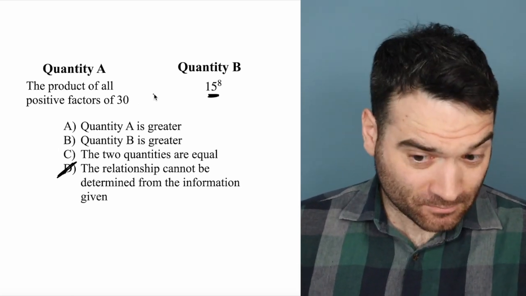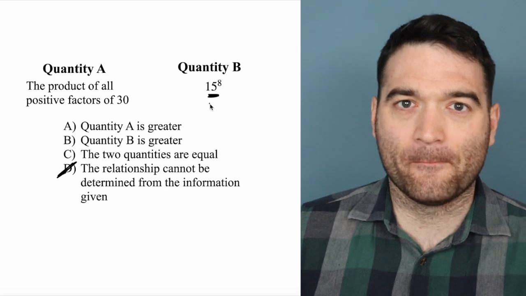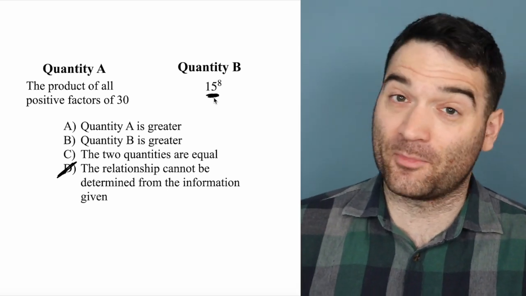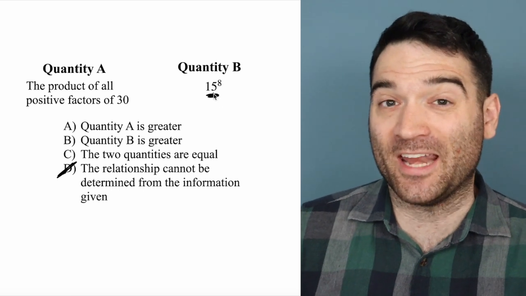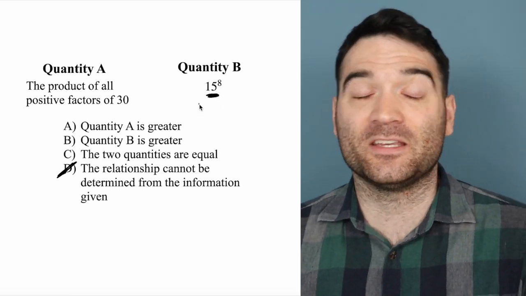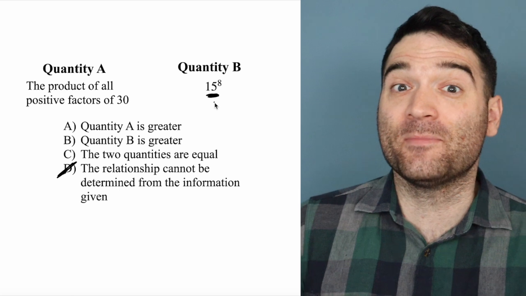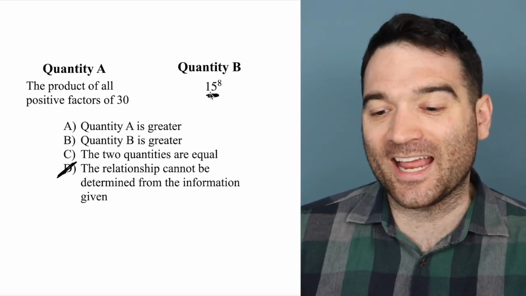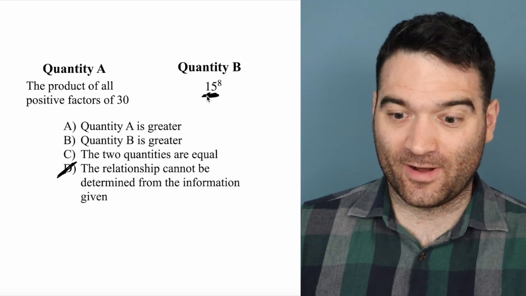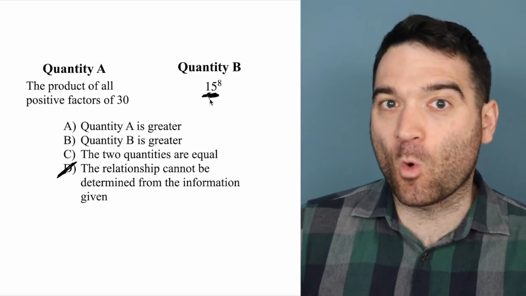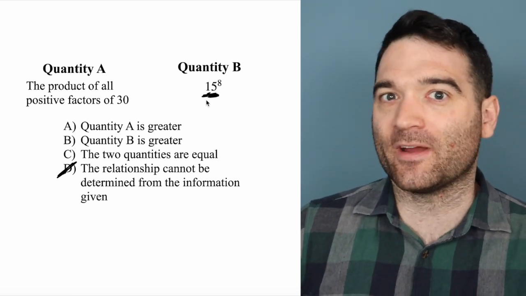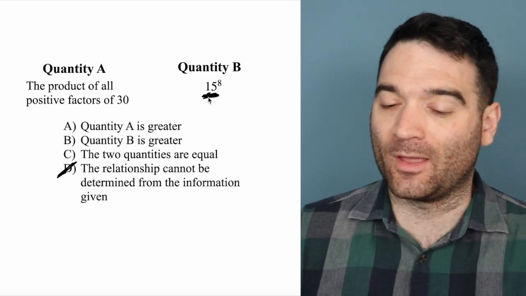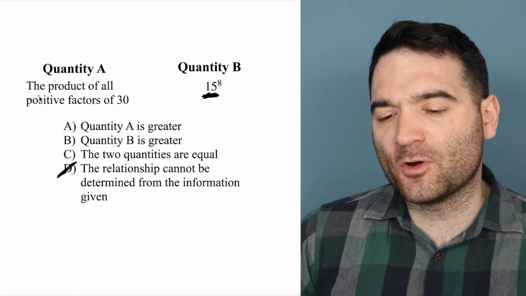All right, now, your first move might have been to go to the calculator. And if it was, you probably remember the GRE calculator does not have an exponent button. You would have to type in 15 times 15 times 15 times 15 8 times. And maybe you did that, but what you would find, unfortunately, is that your calculator can't handle this number, right? It's a really, really big number that's more than 8 digits. The GRE calculator only gives you 8 digits. So the calculator is not going to help you. Okay, we'll put a pin in that. Let's focus over here on this one.